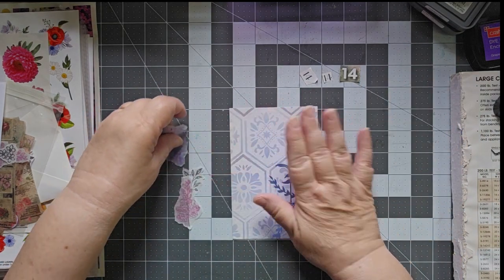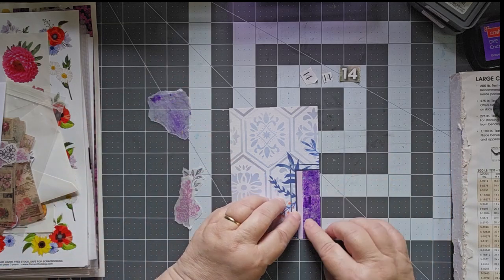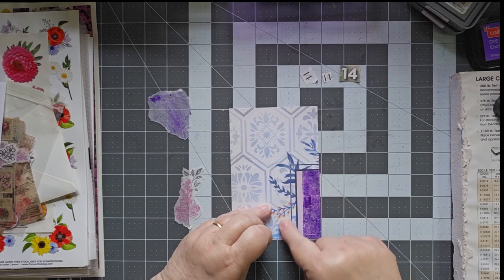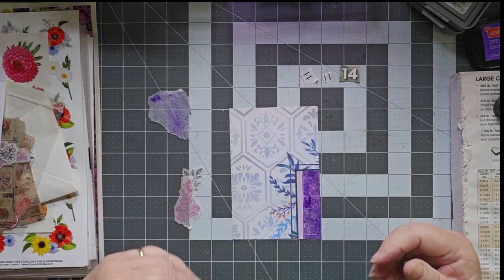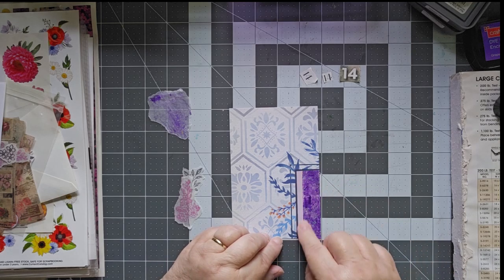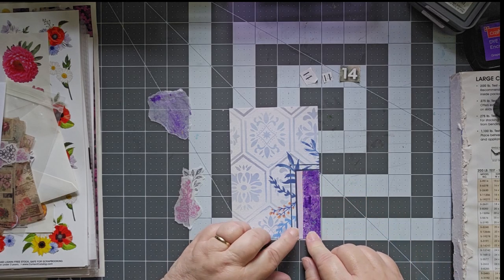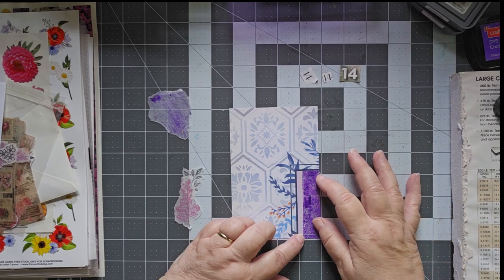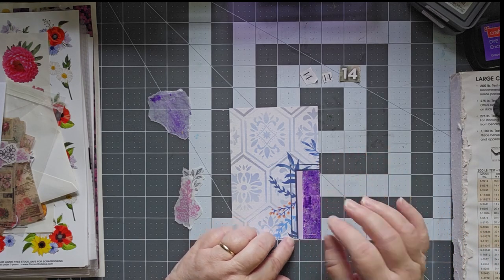I have my card already chosen for today. This one I really liked — this design of the leaves — and I knew that when I was doing flowers, this would be pretty for it. But there was a piece over here that I didn't like, so I covered that up with a piece of a jelly print that was just a scrap left over.